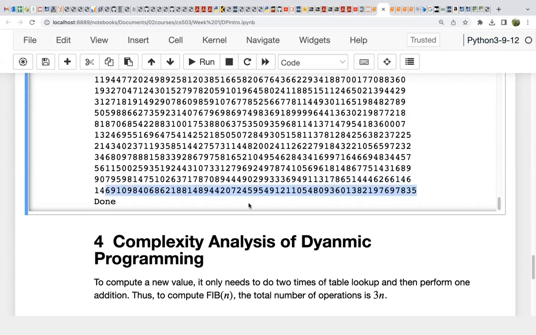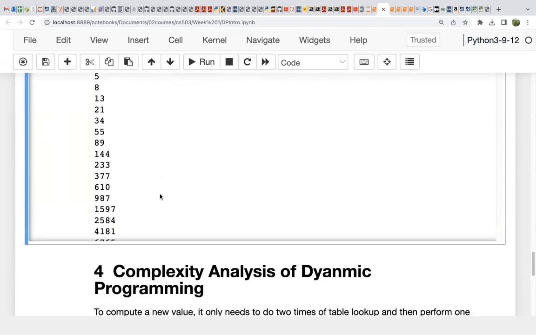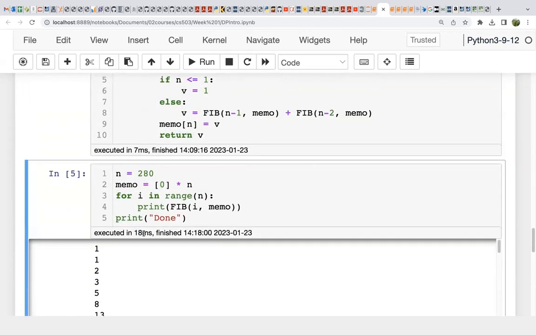Now this is a huge number. Then we can compute these things in a blink of a second. So how much time? Now we compute everything. I have this time here, 18 microseconds. I computed so many things already.